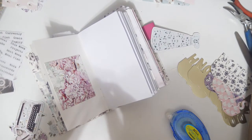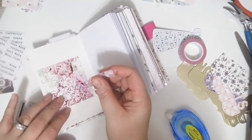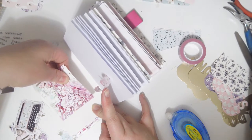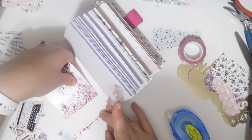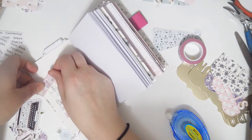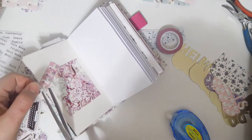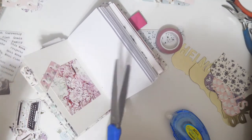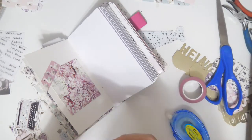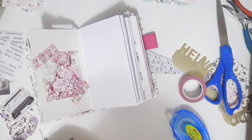So, where is the edge of the washi? Here we go. Maybe I should have centered that. Center it on the page instead of putting it right up against the thing. Okay. I'm going to put them diagonally and then I'll just cut this one off real quick. Another one on this corner. Probably a smaller piece. There we go. And then I'll put the swan.